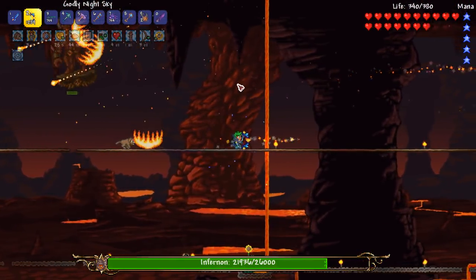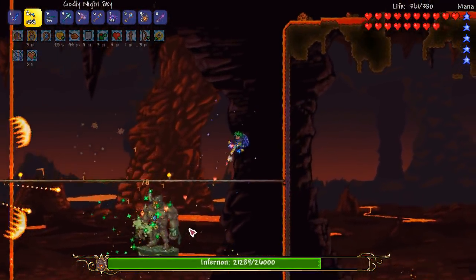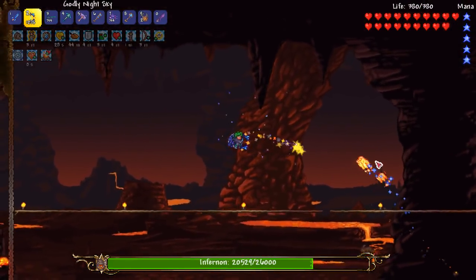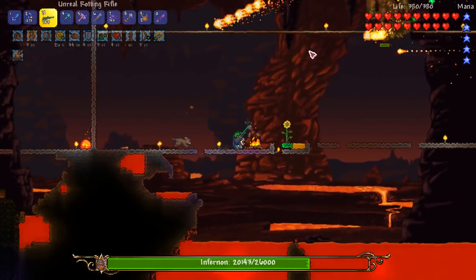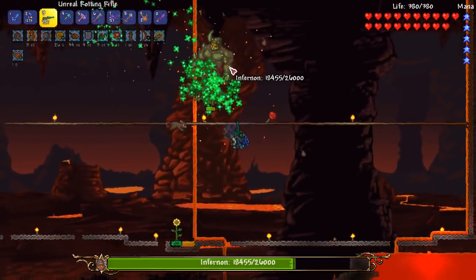Oh, where's the boss gone? Okay, he's just flying around everywhere. Oh my goodness. Okay, so thankfully I didn't go a melee build for this. That might have been a bit sad indeed. Oh, it's like doing homing attacks at me. Stay away, fireballs. Okay, let's dodge through there. Beautiful. Oh my goodness. Okay, wow.